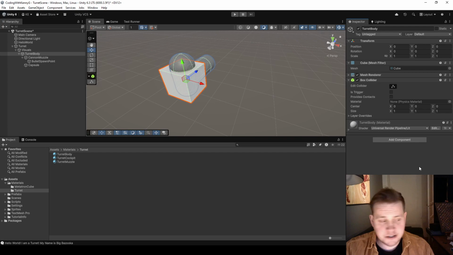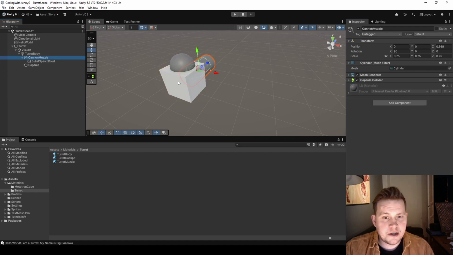It's just gonna assign the material correctly then. Then I'm going to select the cannon muzzle game object in the scene. And then I'm gonna do the same, drag and drop turret muzzle onto the inspector in a general area to assign that material.